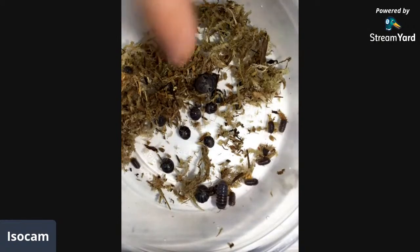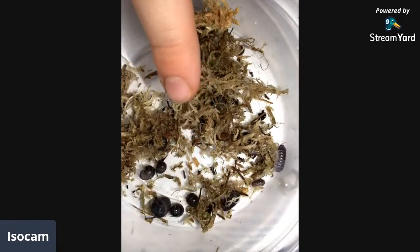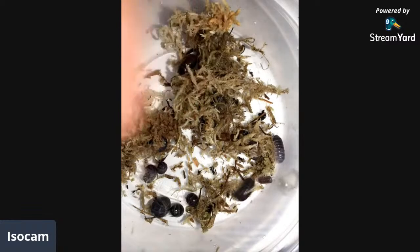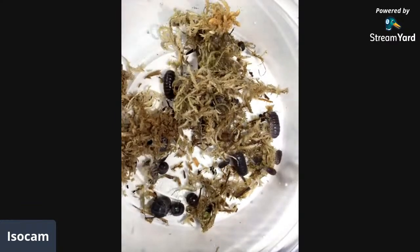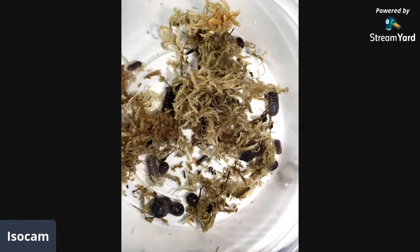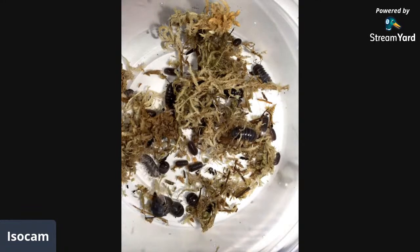Oh, yeah. They're hissing now, but you can't really hear it because the microphone is far away. They produce the hissing sound because they roll up into a tight ball, and then they move their legs in a circular motion on the outside of the inner part of their shell. Mm-hmm. It's actually more of a rattling, but it sounds like a hissing. So it is a kind of stridulation. That's cool. Yes. Nice. Exactly.